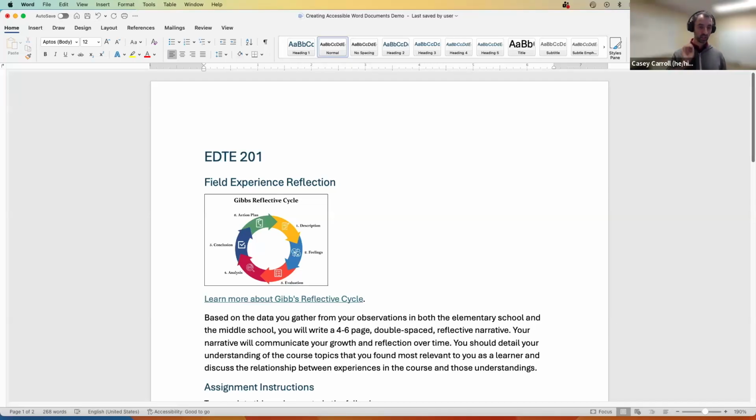In case you missed it in the chat, our friend Bree mentioned that if you are moving from a Word document to PDF, don't choose the print to PDF option. Do a save as PDF, which will do kind of a true conversion of it, and that will keep those accessible pieces as well. Great. Thanks, y'all.